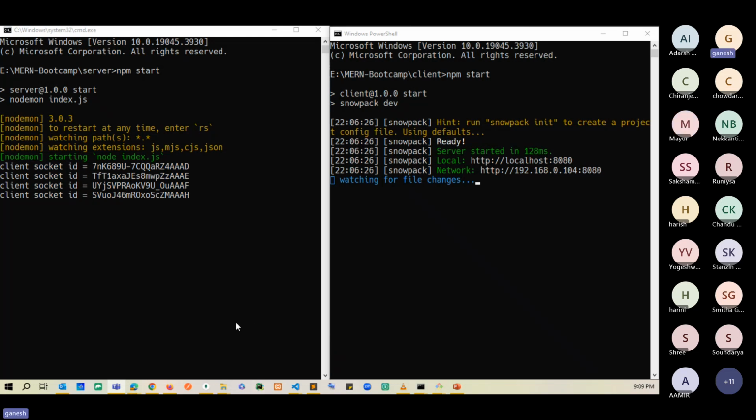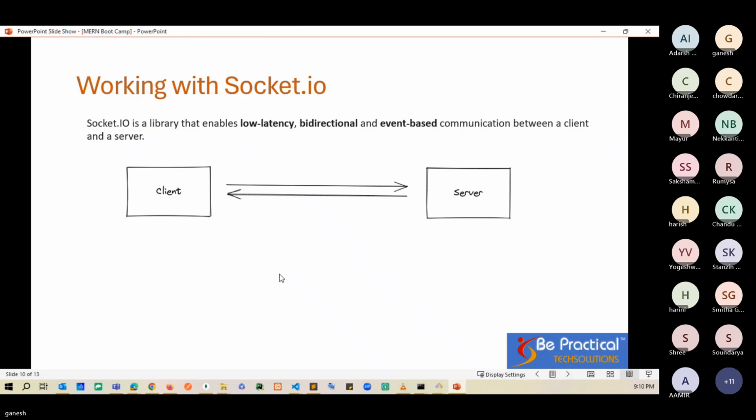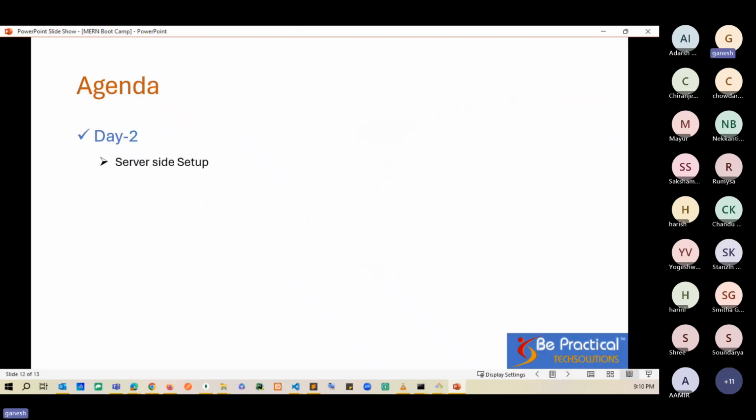Tomorrow we are going to cover how to establish socket communications by creating private chat rooms and public chat rooms, and also the broadcasting of chat messages. We're also going to establish the server-side setup, and the chat API as well as authentication APIs. This is the complete core of your chat engine.